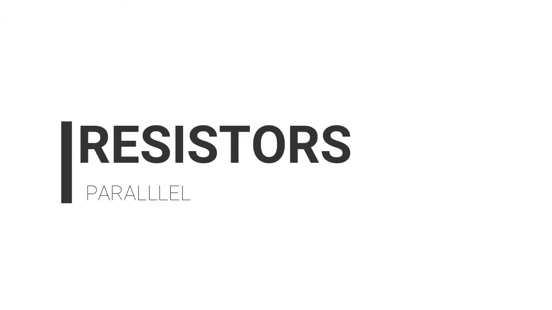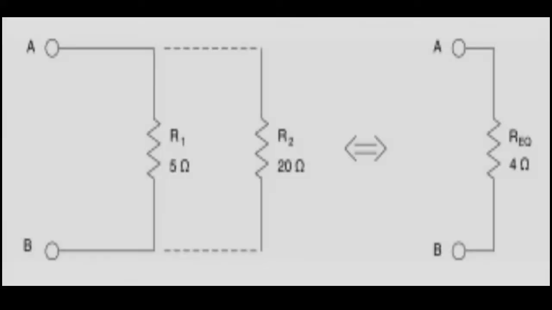Resistors in parallel. When two or more resistors are connected in parallel between two terminals, the resulting resistance is always less than that of the resistor having the lowest resistance. If, as shown in figure 1.7, the initial resistance between terminals A and B is changed by adding a 20 ohm resistor in parallel with a 5 ohm resistor, the opposition to current flow will be less than before. This is because the current now has an additional path to flow through, which was not available when the 5 ohm resistor was alone in the circuit.